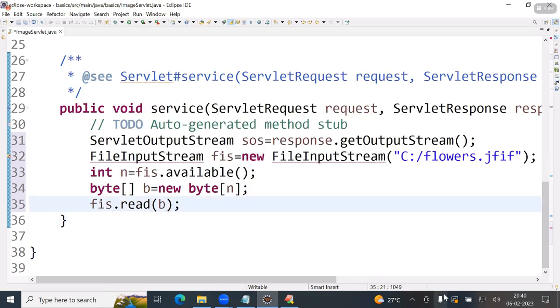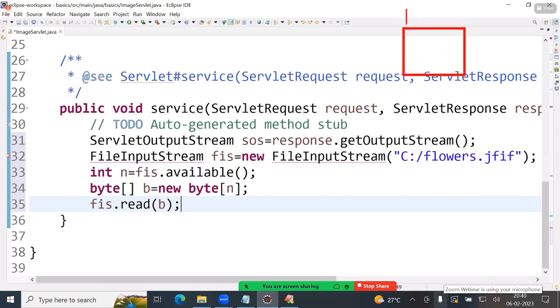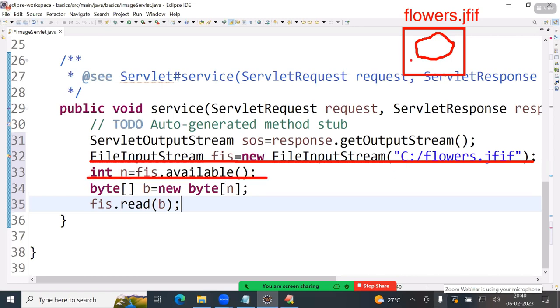Now see what actually happened. Here is flowers.jfif, and some image is there. With this line, the file is open for reading. With this line, the file size, how many bytes there are, is retrieved.